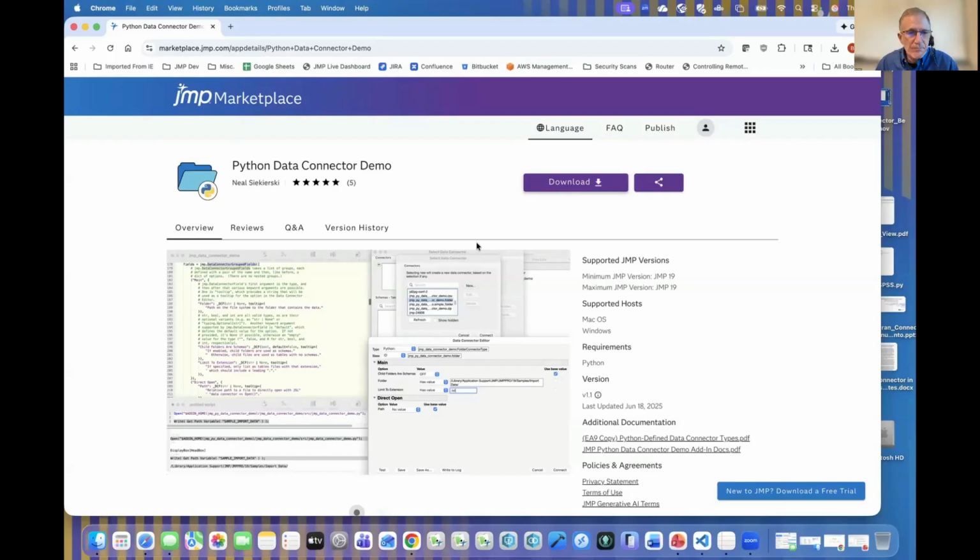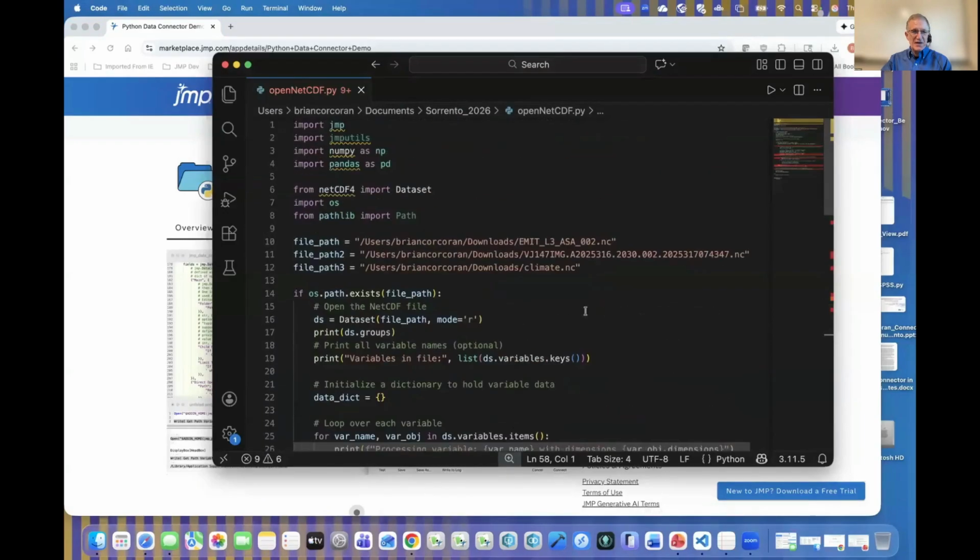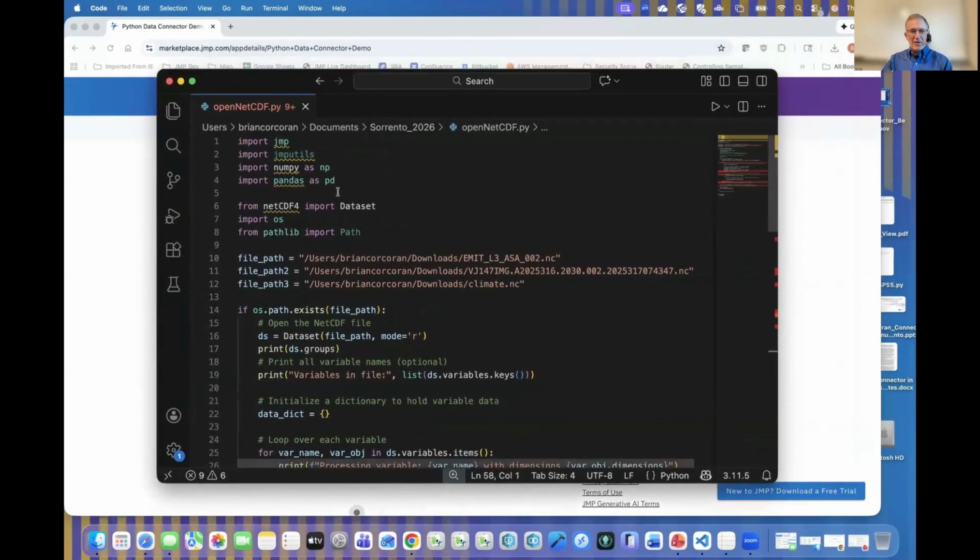So one of our steps would be to download this onto your machine. The other step would be to figure out what code you're going to need to actually use your Python data source to open the file. In my case, I mentioned I had ChatGPT generate some code for me.